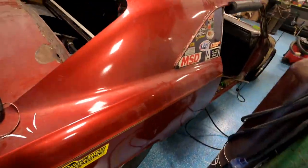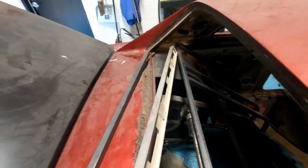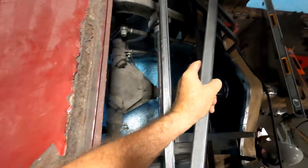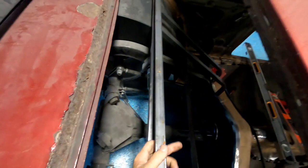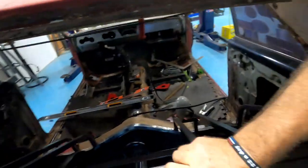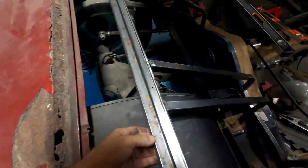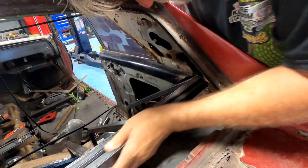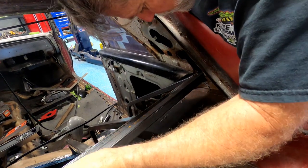Got hoses and cables and wires and fans. Move this out of the way. This is a fun little, gotta poke that back through there. Move this around. And over there. Let that fall in there. Come back over here. Jam that. Hope I don't need to take it back out. Come on. I just ground that off. Make room.